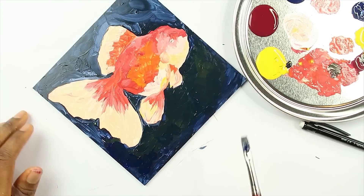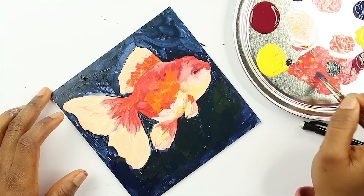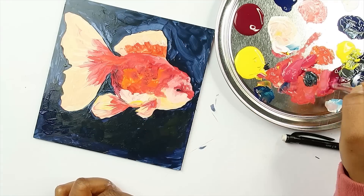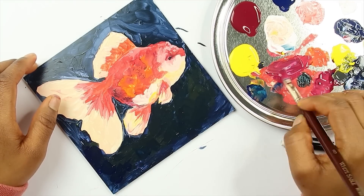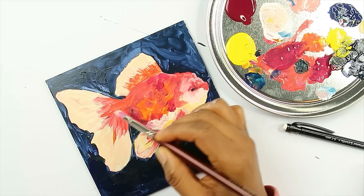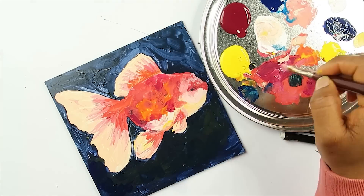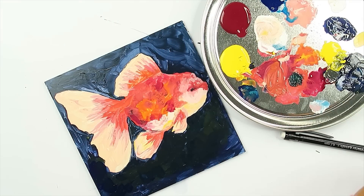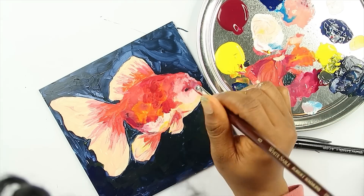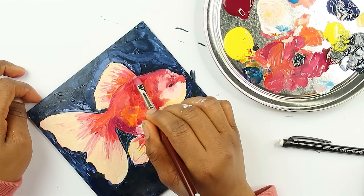It was still a really good brush and I really enjoyed using it. I really liked the texture of the background and how I was doing the little waves on the bottom of the fish. I don't like how I did it on top though, because it feels like the fish is kind of warping the background — kind of like those Photoshop fails. It just looks like I was trying to avoid the fish, which is true. I was trying to avoid catching it too much and the texture up there just looks really weird.